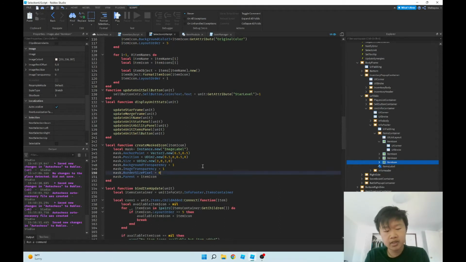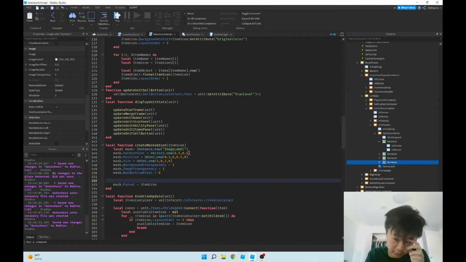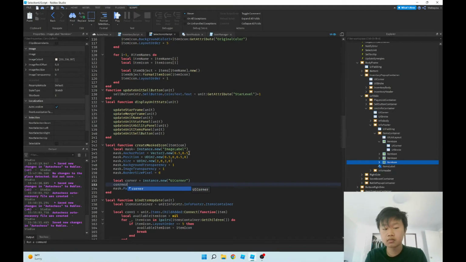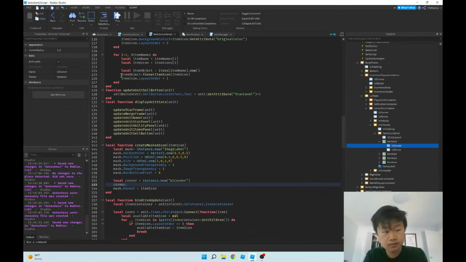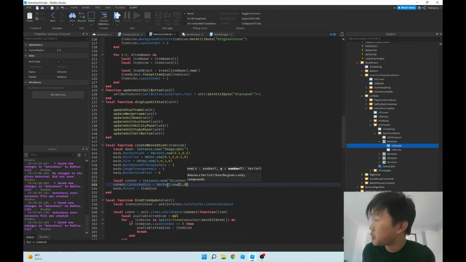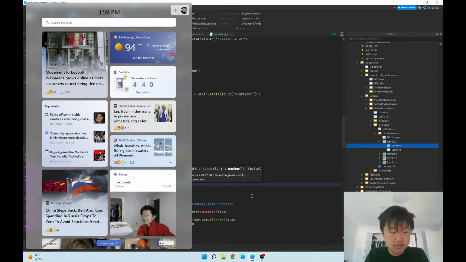Oh, we also need to make a corner, a UI corner. That's so nice. But it's 94 degrees. Jeez.